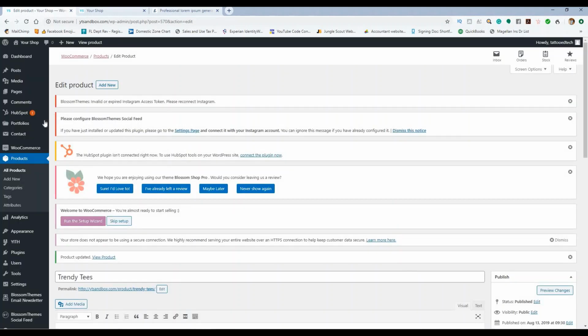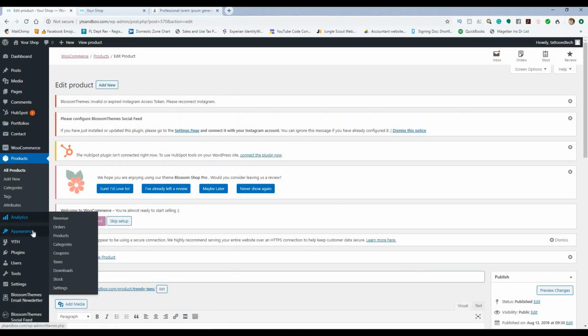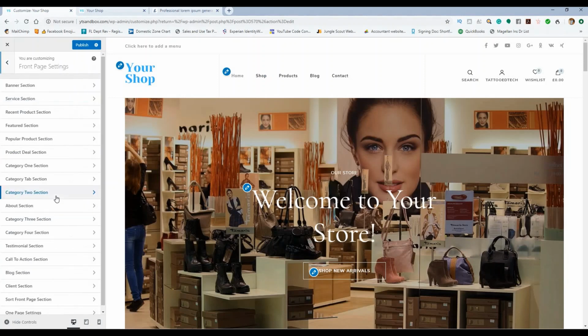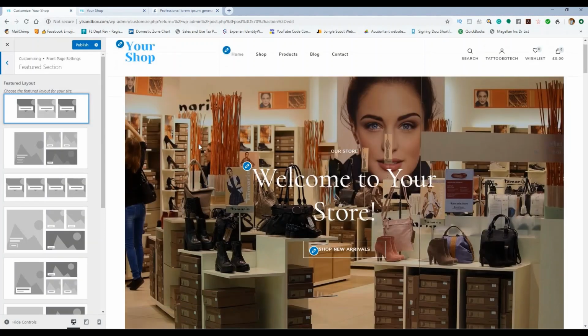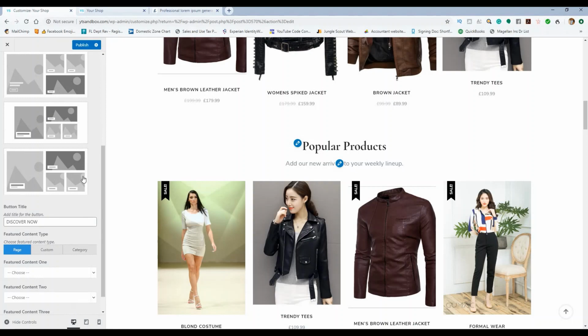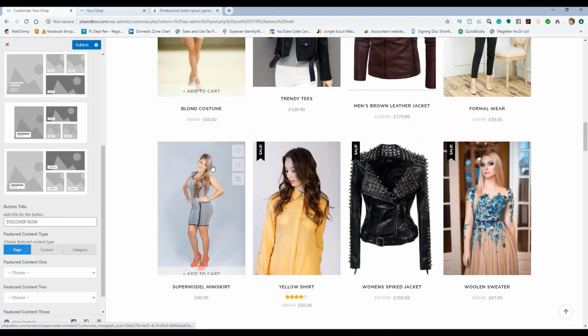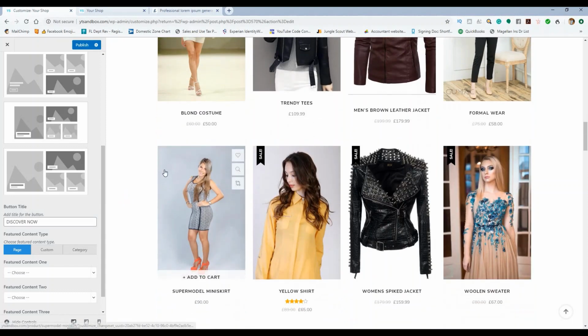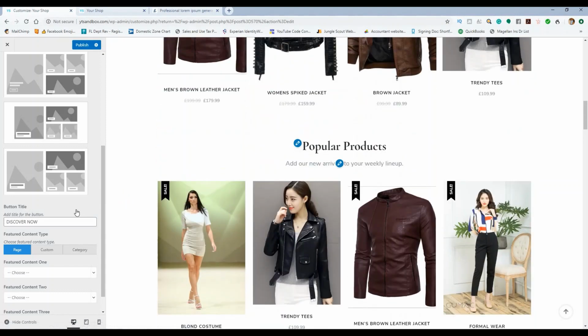We're going to go back here, we're going to go to Appearance, Customize. Okay, and we're going to go to Front Page Settings, Featured Section, and that's this. No, this is not that actually.